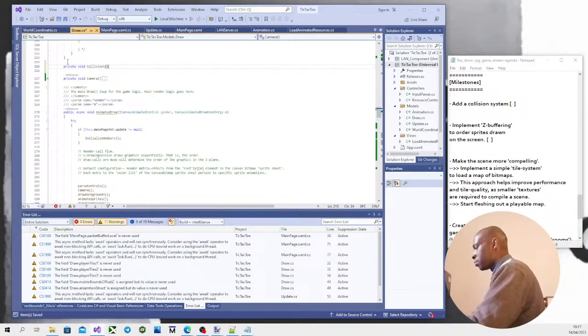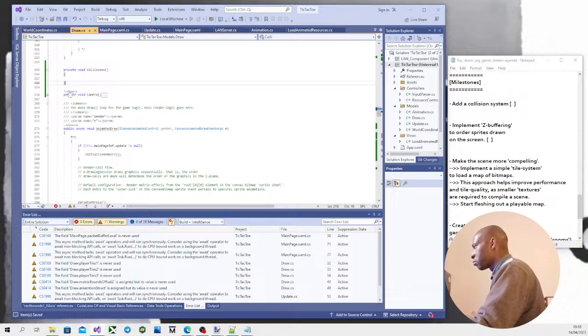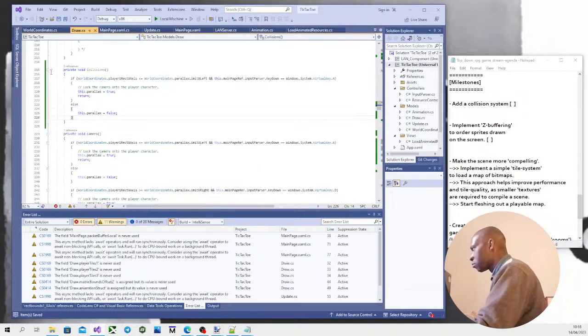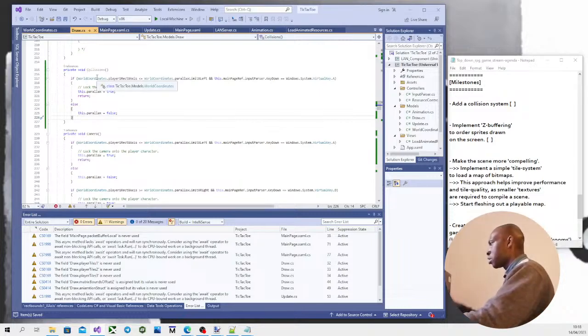Collisions. Fairly similar. Only thing we have to really change is what we're evaluating for.